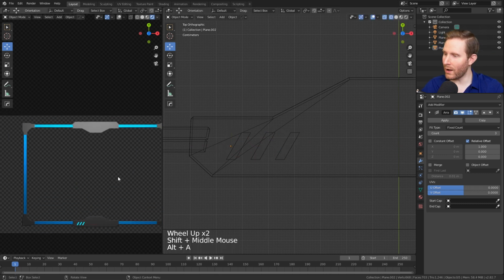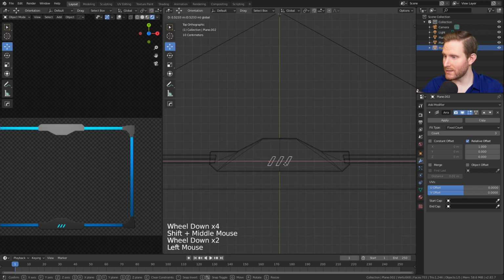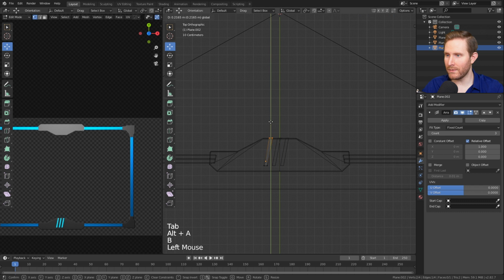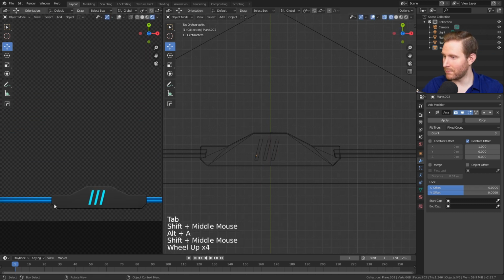So then the one other thing about this design is how symmetrical it is, and a lot of people might not like that. So how you can fix that, now that we've got the basic shape blocked out, is let's say we want this part to not be beveled, but we do want this part to be beveled.